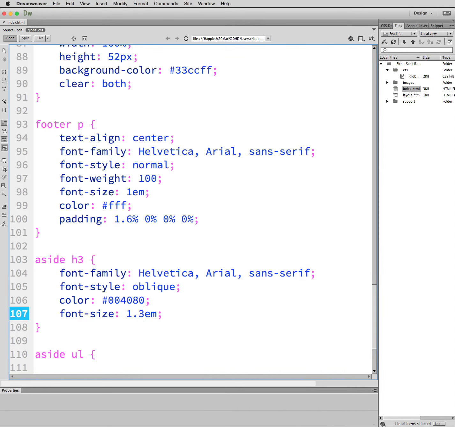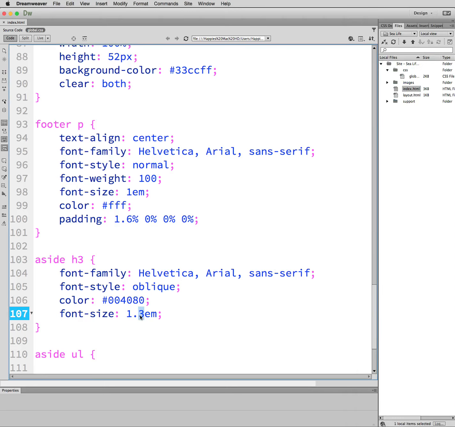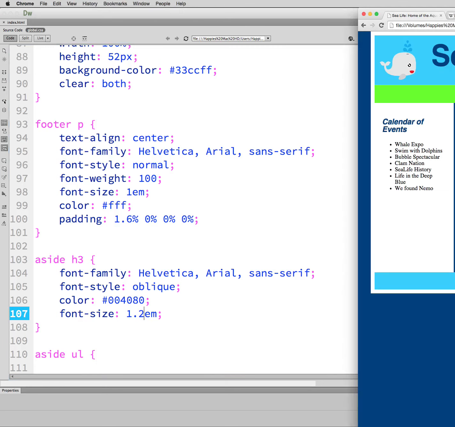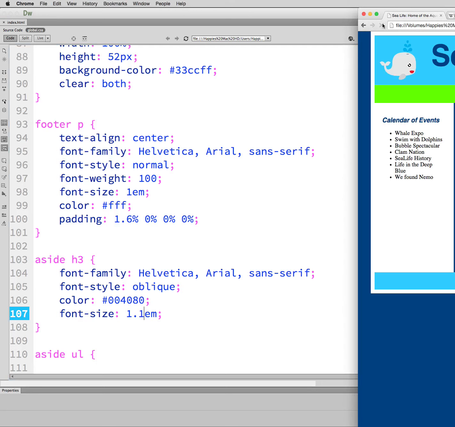Let's try 1.3 EM. Remember I told you guys, it is a numbers game. That's kind of what it is right now. 1.3 EM is going to look like that. 2, it's going to be a little smaller. I'm really trying to get it all on one line without sacrificing too much. There we go. So 1.1 EM looks like that. I'm cool with that. I'm just going to leave that alone. All right, so our size is looking how we want it to look.